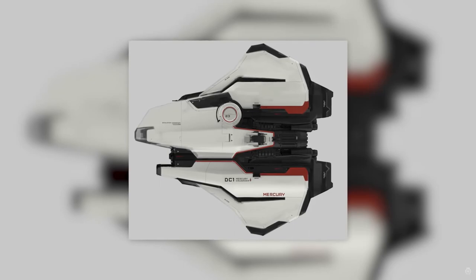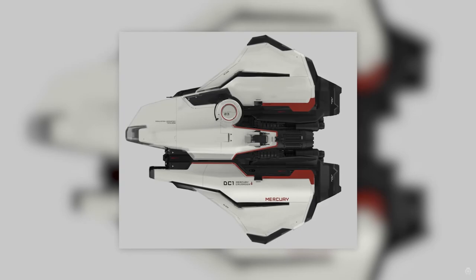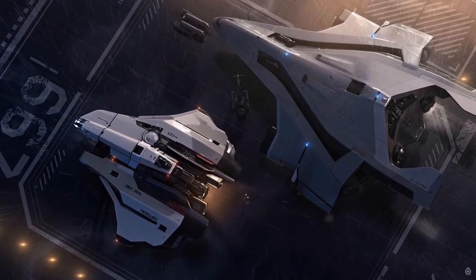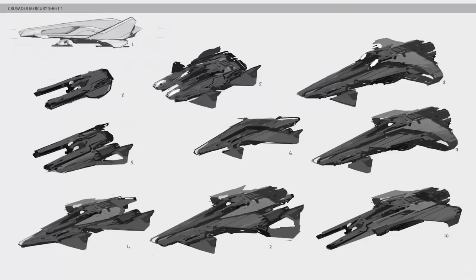The development process for this ship — we wanted an asymmetrical ship. We looked at a very cool asymmetrical ship which was the Millennium Falcon, and luckily we've got a toy model of it right next to our desk. Mike had just recently worked on the Starlifter, so we had a look over the Genesis Starliner and tried to implement some of that in what you see now, taking the Crusader style developed for the Starlifter and transposing it onto something that has to be asymmetrical. With it being a series ship there were a lot of iterations in terms of just sketching out ideas.